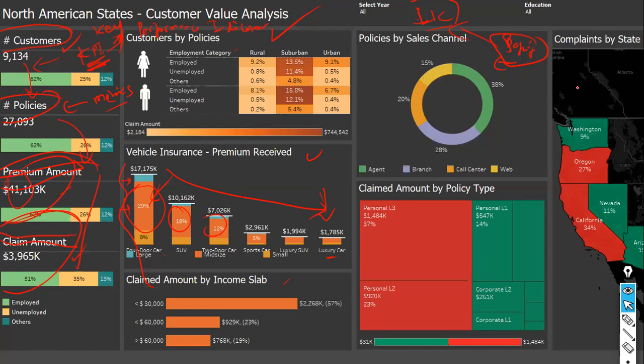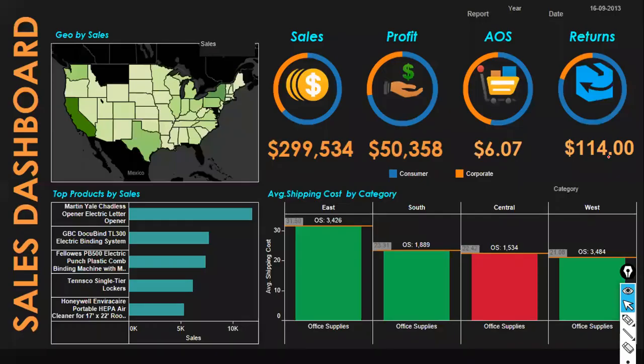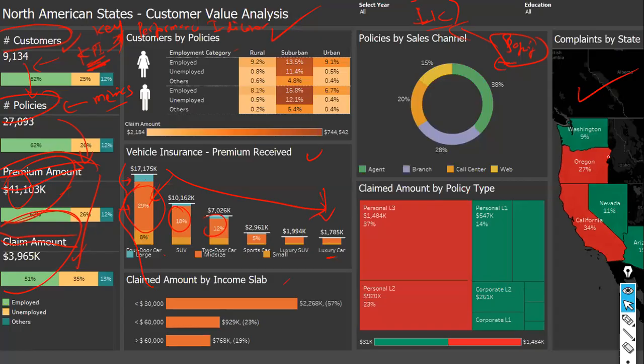Again, look here, the map. With that map, it also looks pretty easy. In which state, and what percentage of the premium each state contributes. Very good. California is good and Oregon is good. So this is a sample dashboard. Creating the dashboard, design-wise, it is superb. Awesome. When it comes to the visuals, everything is good. Nowadays, they expect the data analyst to tell the story also like this. So this is the report.